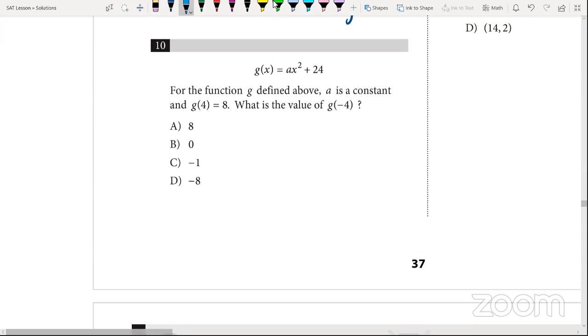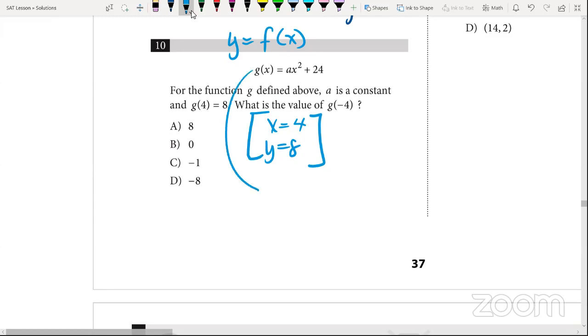Looking at number 10 now. This is saying that g of 4 equals 8. So they're quizzing us on our understanding of f of x terminology. Our y is equal to f of x, or in this case, g of x. So in other words, this whole thing equals 8. So y is 8. And the thing that goes in the parentheses of an f of x expression is your x. So x is 4 at the same moment that y is 8. So we can plug that into the equation. We have the whole thing, y equaling 8, when x is 4.